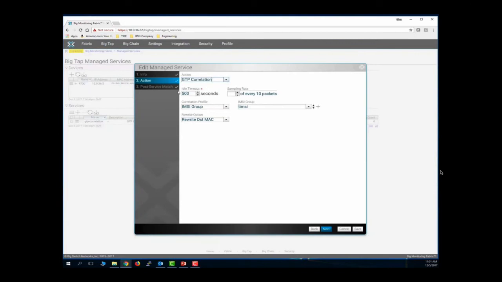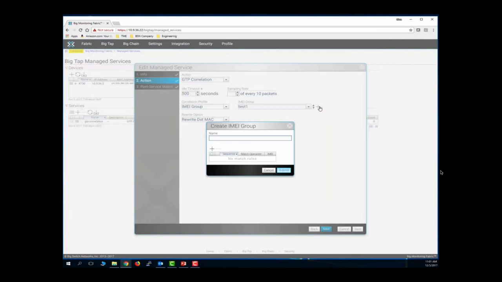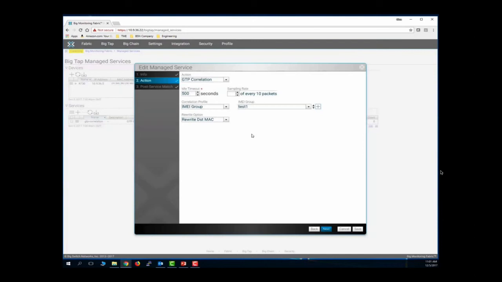I've got a timeout window that I can configure, and as you can see, I've already picked the IMSI group as the type of correlation that I want to do. If that predefined group isn't sufficient, I can go ahead and create another group right on the fly, and it'll add it into those predefined groups. Again, I'm not going to do that here. I'm just going to go back to that IMSI, and that's basically it.